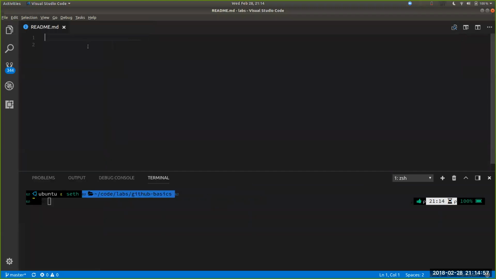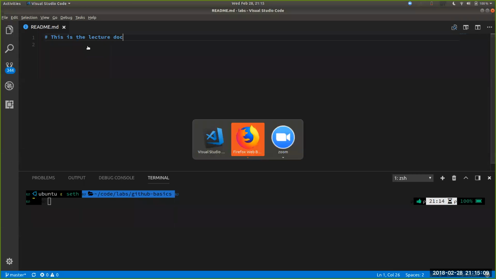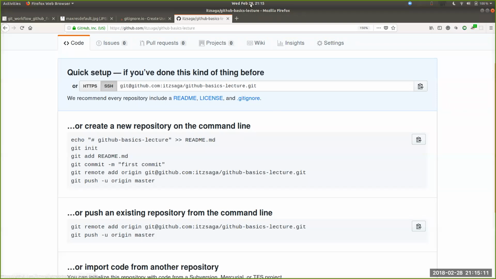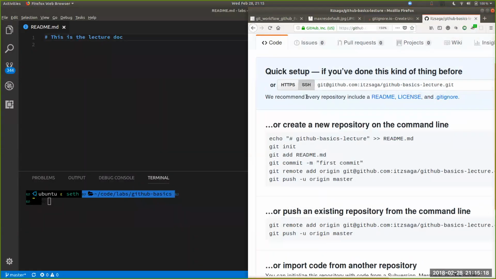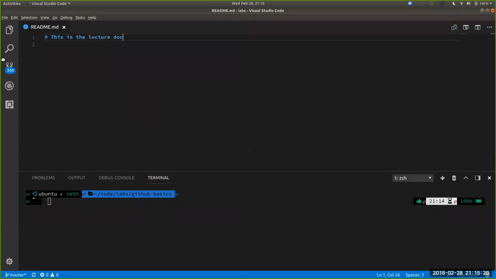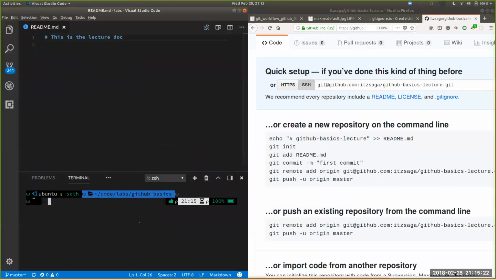Okay, so this is the lecture doc. So now I'm going to walk through these steps. Let's see if I can do this. There we go. I'll squash this way. Perfect. Oh, missing a little bit, but that's fine.